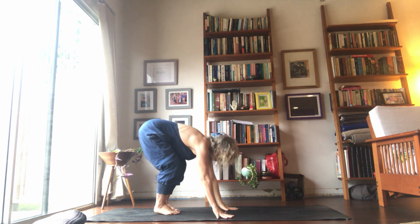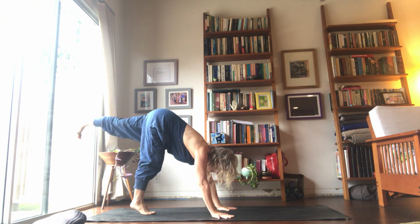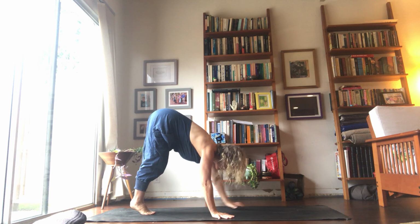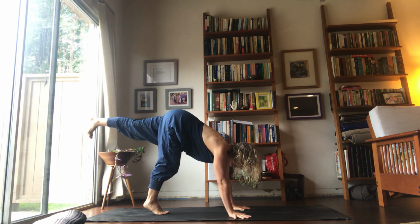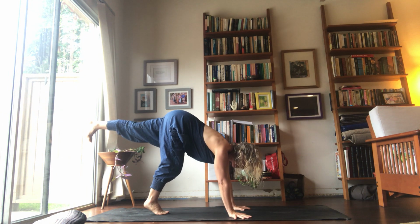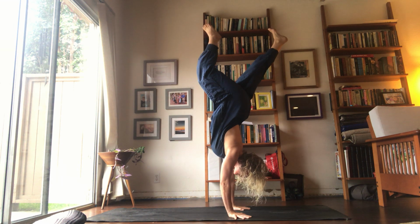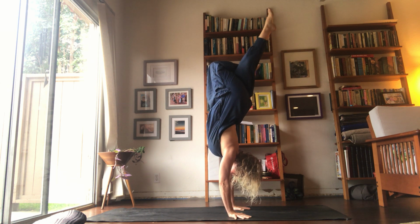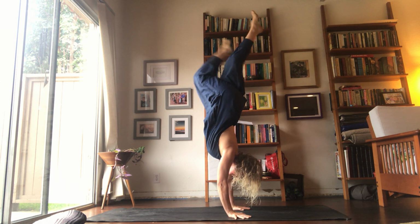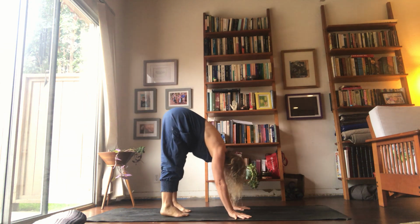I'm gonna come down. Don't be too close to the wall. Reach that right leg to sky. This time stay on your hands. And just see if you can lift up. Nice straight arms. Maybe draw the left knee in, reach the right leg away. And maybe even Garudasana, legs coming on down. Didn't hold that very long. Folding it.